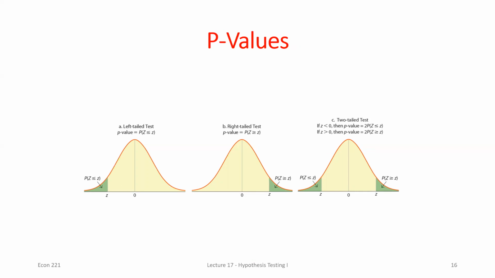So let's say I started out assuming that the average mass market beer has an ABV of 7% or greater, right? We assumed it was greater than or equal to 7% because what we were really trying to test for, the alternative, was that it was less than, right? So we have this left-tailed test. I know that the only way I'm going to reject my null is if I see evidence inconsistent with that. Well, the only evidence inconsistent with being greater than or equal to 7 is being below 7, right? So how far away is too far?